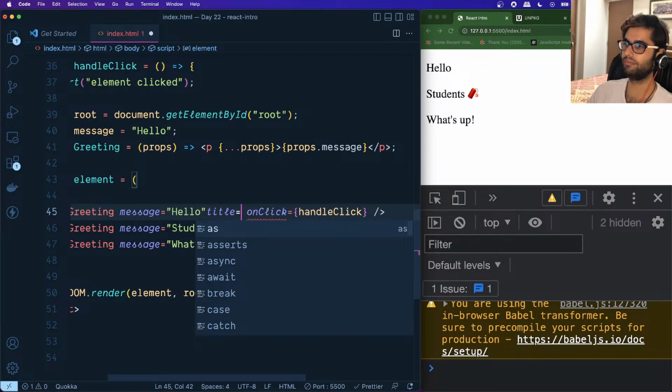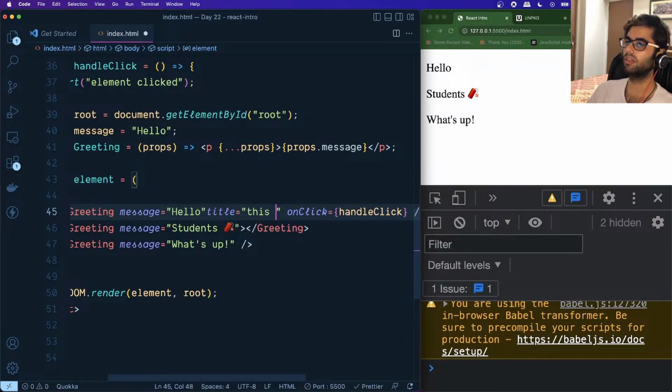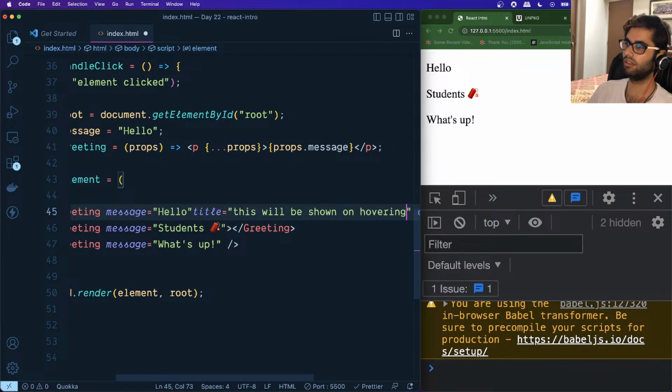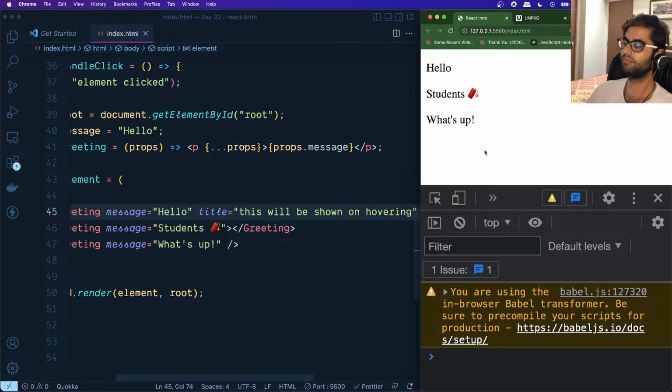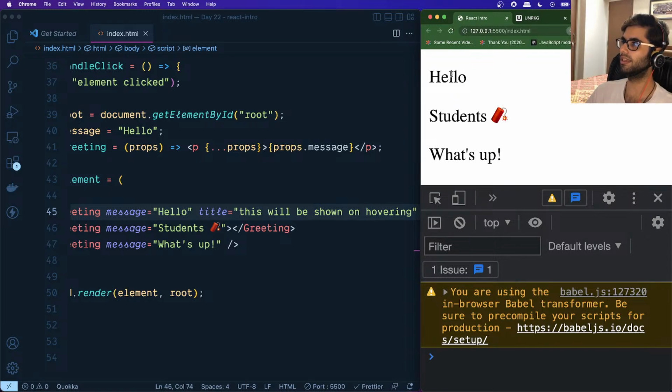Okay, title equals, this will be shown on hovering. Okay, so when we hover over this element, you can see that this title property is visible, right? So automatically it is mapping that property.